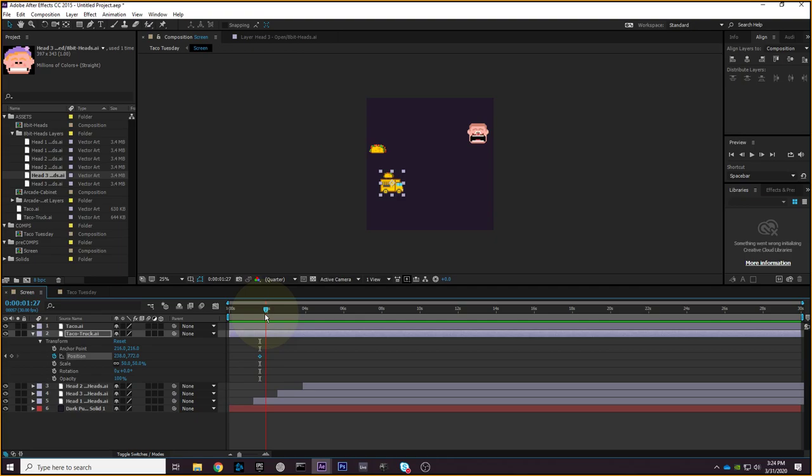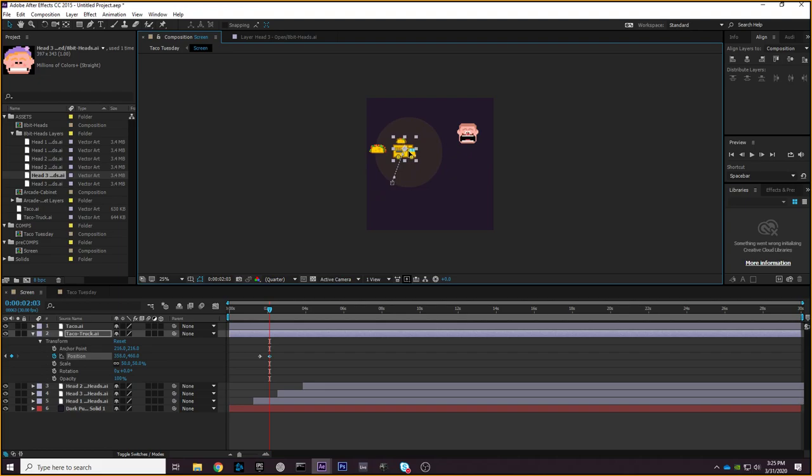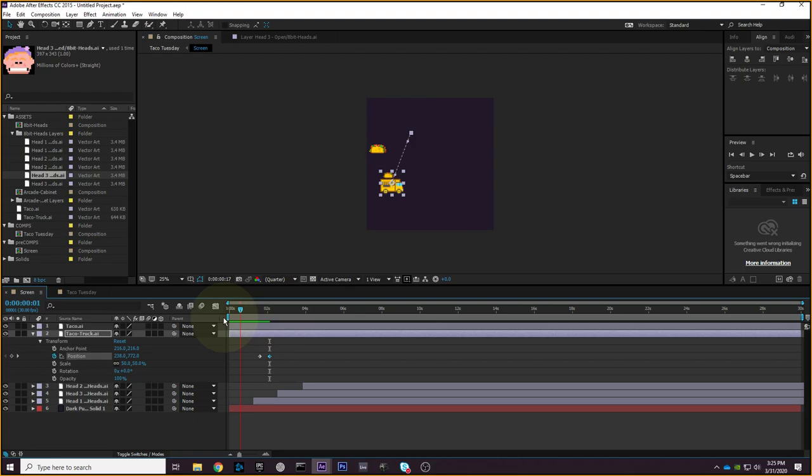I want to tell it where to start and where to end, so it moves in between by itself. So roughly at second 2 and frame 3 right here, I need it to go up, roughly to here. Okay, so I'm just gonna drag this out like this, push the head. Okay, so I told it from second 1 frame 18 to second 2 frame 3 to go from this position to this position. So if I just press play.